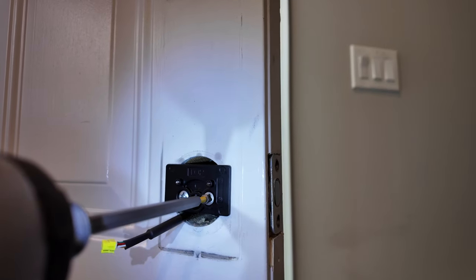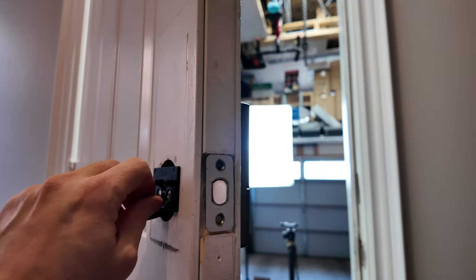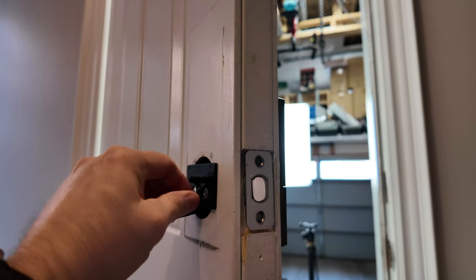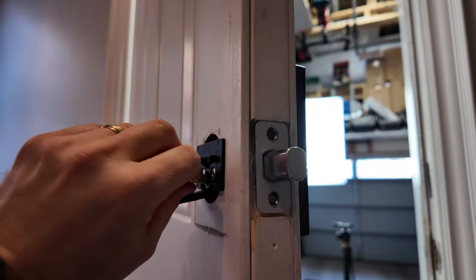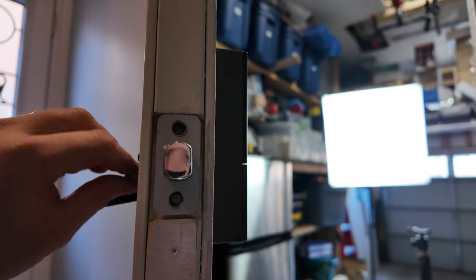Now at this point, you can turn the little tail piece back and forth. Just make sure the lock operates. It should be pretty easy. You shouldn't feel any type of rubbing or friction. If you do, you might need to just adjust it a little bit.